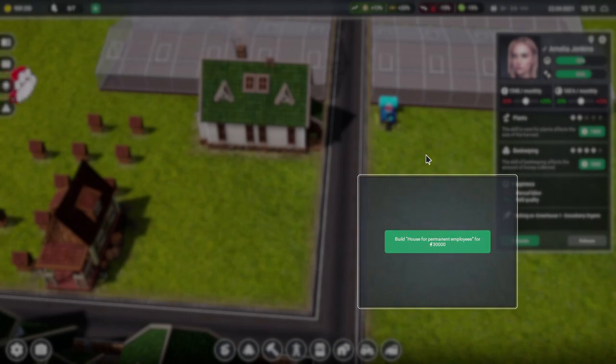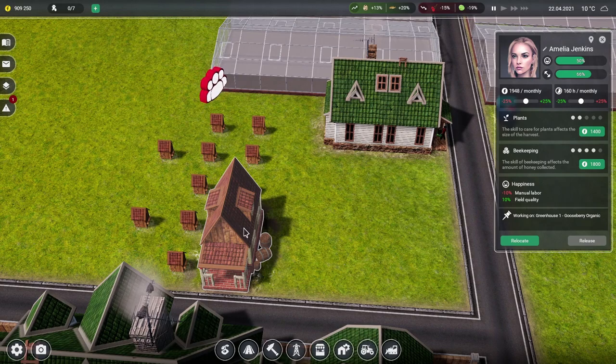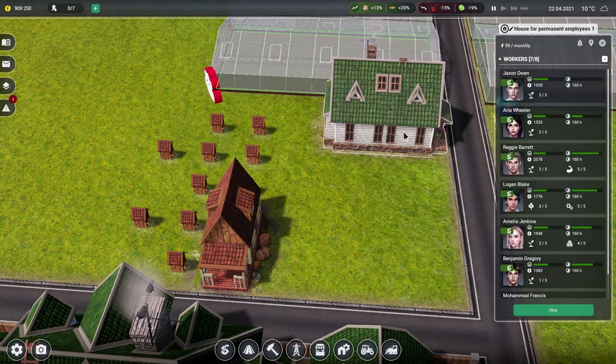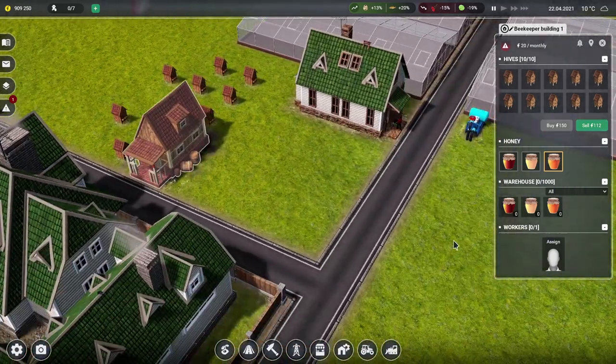Relocate. Oh, no, not relocate. No, not relocate that. Sorry, Amelia, I've confused you there. No, I want you to go and work in here. I'd like to assign that job to you. Why can we not do that? She's currently working on, because she's got plants. I don't want you to do that, though. I want you to go and work on the bees. We've got ourselves a nice beekeeper building now, and I'd like you to go and work there.